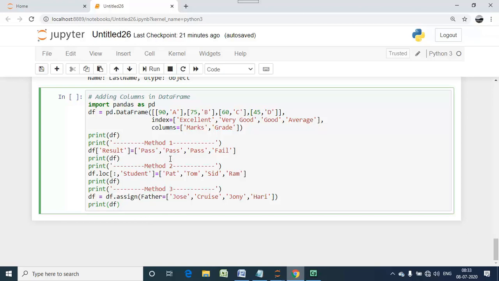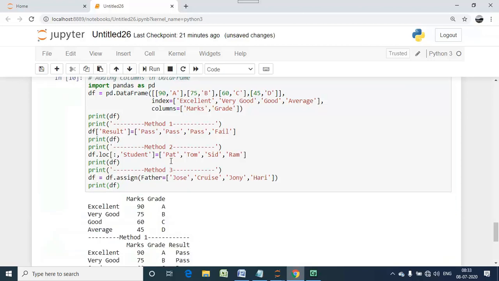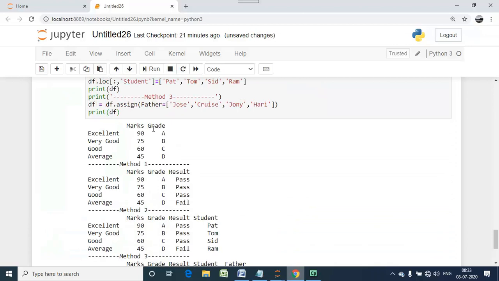So just run this program. At first we have only two columns, that is marks and grade, and these are the index. Okay, and then using first method we have added only one column, that is result.